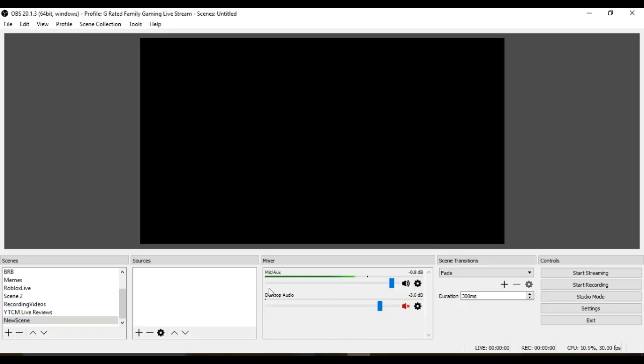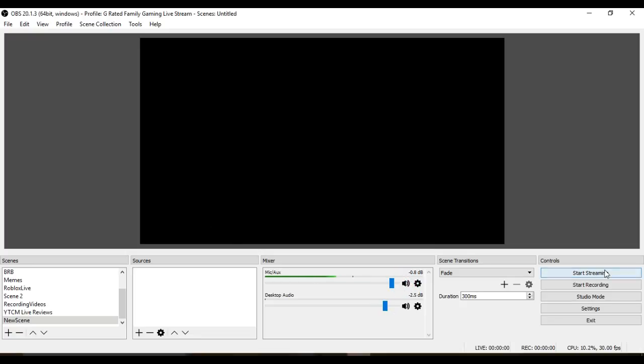Down here in the mixer, it is going to show your audio stuff. You've got your desktop audio and then your input microphone. So if you're talking to somebody in a game or something, and you want the sound from the game to be recorded, then that would be your desktop audio, and you want to turn that on. Right now I don't have anything playing, so that's not moving. This is moving because this is my microphone that I have plugged in, and that's going to show up. If I want that to not be heard, then I can click that to mute that as well.